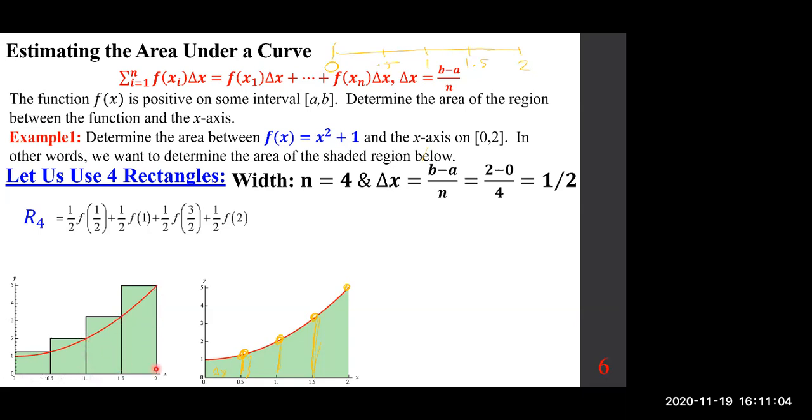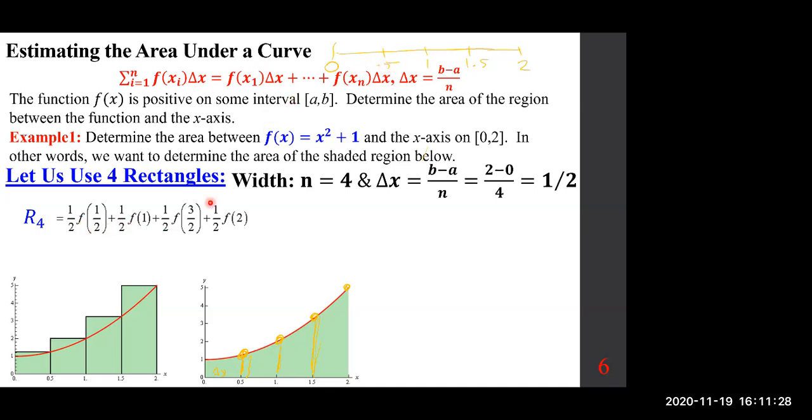So I want to go back to this line segment up here, everybody. What are we using? We are using all the endpoints except the first one for the R4. So 0 is out. We use 0.5, 1, all of them except 0, because we are using the right endpoints. So what do we mean by that? If we need f of 0.5 or 1/2, f of 1, so on and so forth.